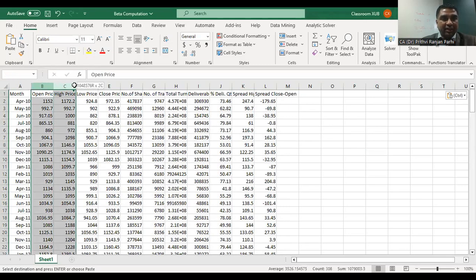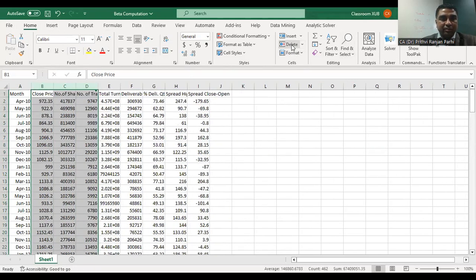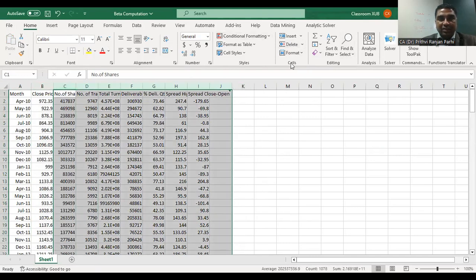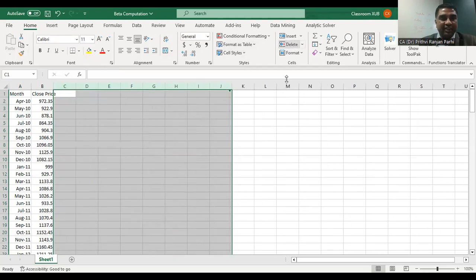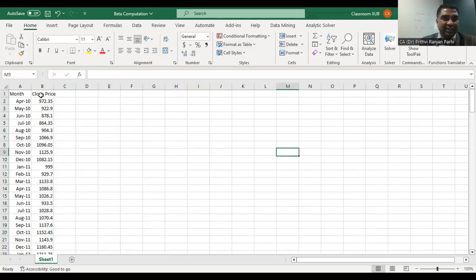Now I wanted only the closing price, so the other columns, let me remove. This is the Ultratech data. All the columns are deleted. This is the closing price of Ultratech. You can see it's the closing price of the stock. Let me put it in red color. Okay. Now let me stop sharing here.